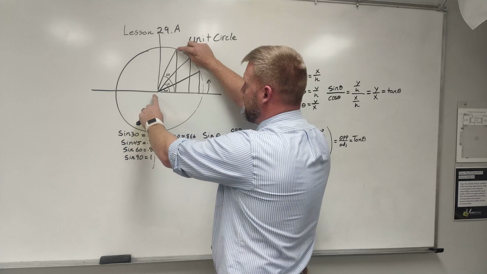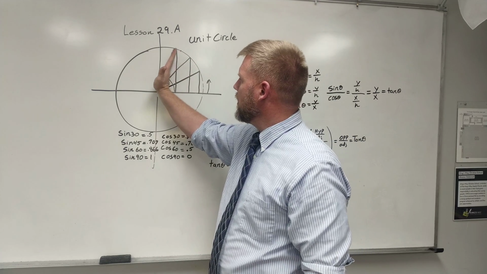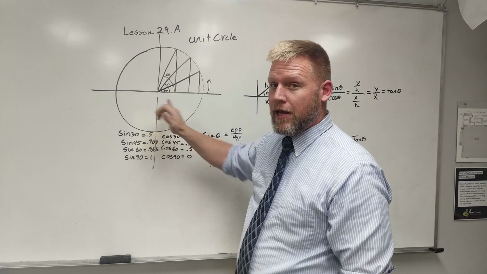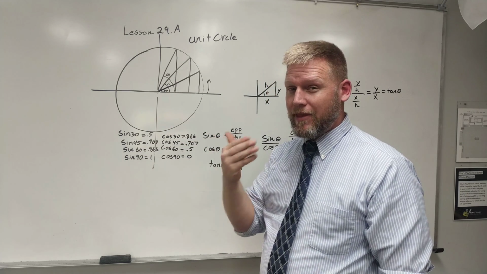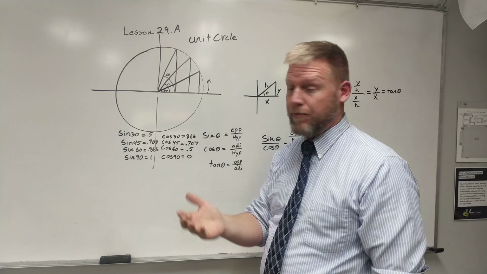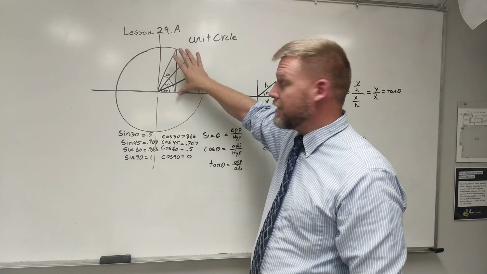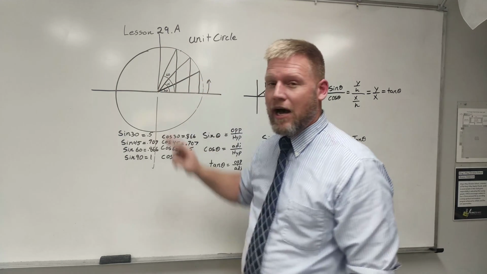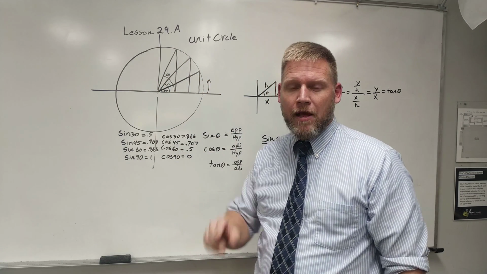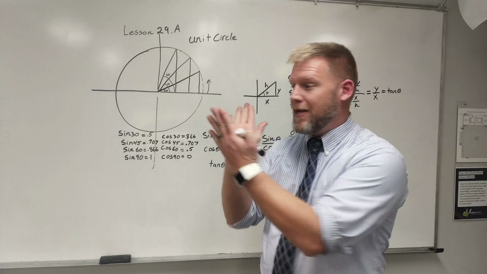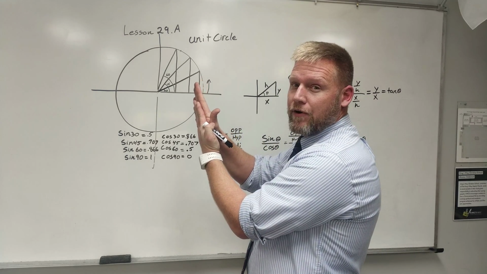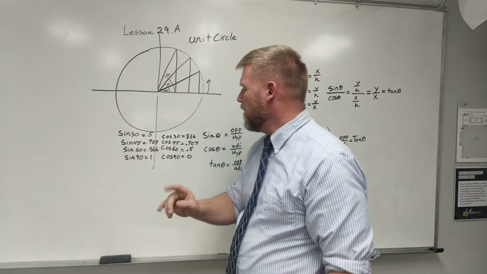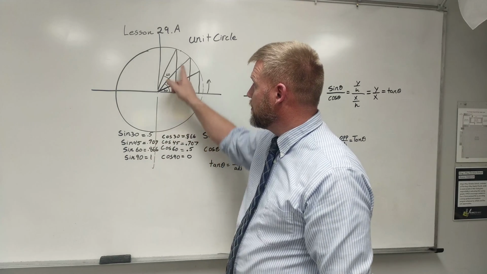Then 0.866. Well, what happens when my unit circle line hits the axis here? A unique illustration of this will occur. This side here becomes the same length as the hypotenuse itself. The opposite and the hypotenuse end up being the same length. They lie on top of each other. When I take a number and I divide it by itself, I always end up with 1. And that would be the sine of 90 degrees is 1.